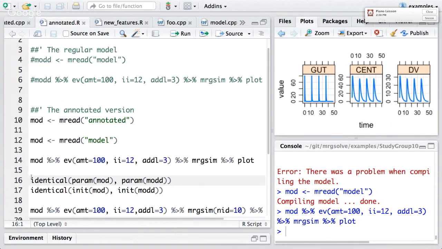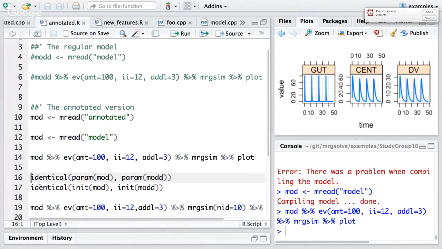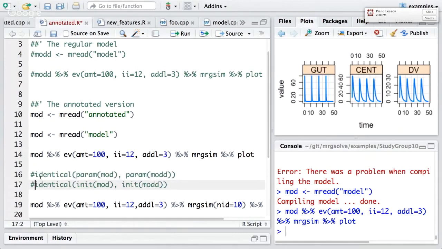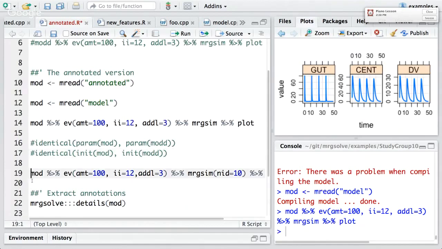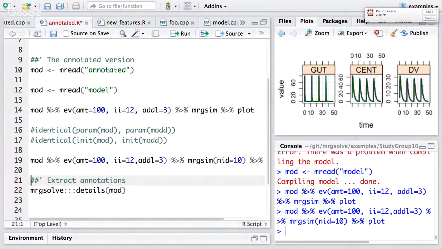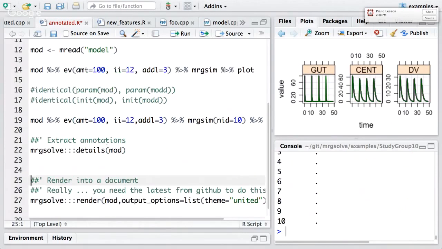I had an unannotated model and the exact same model annotated, and you can show that you get the exact same substance from the model. I can't run lines 16 and 17 here because I undid that. The way your model runs or functions is going to be the same whether you annotate it or not. But when you have an annotated model, I can extract the details.